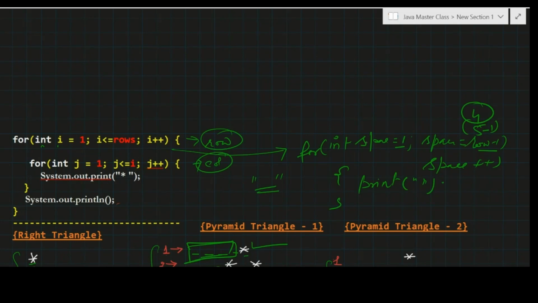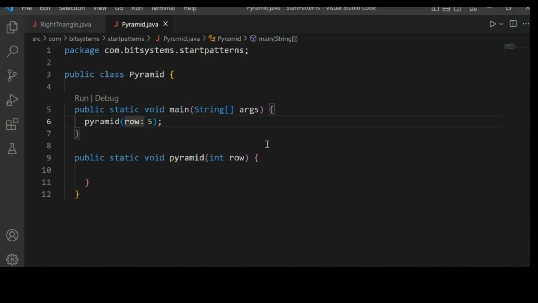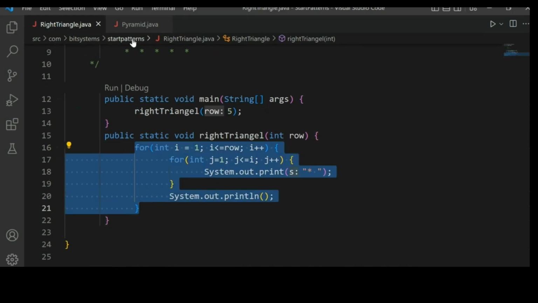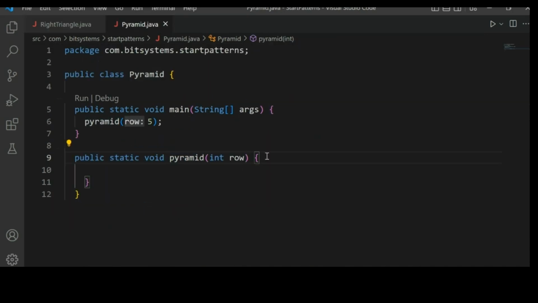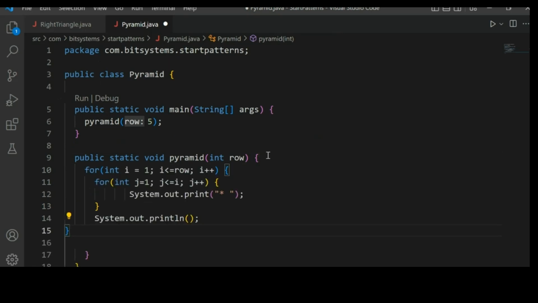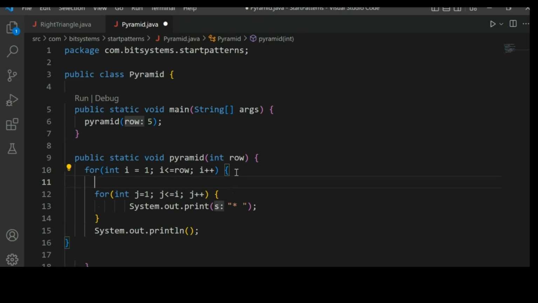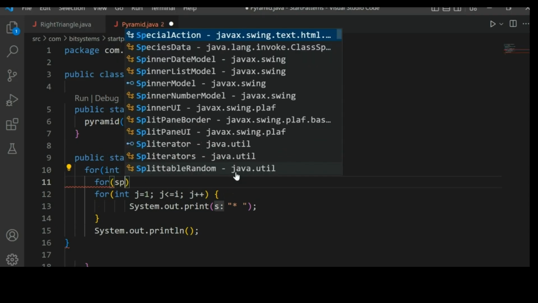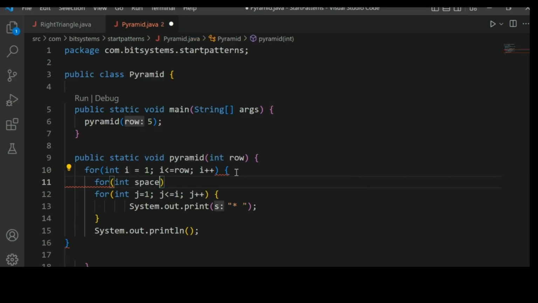So let's switch over to the VS Code. For this pyramid, I'll copy paste the same code from the right triangle. I don't want to waste time typing the code again and again, and I just need space before the star. So I'll take another loop for space.